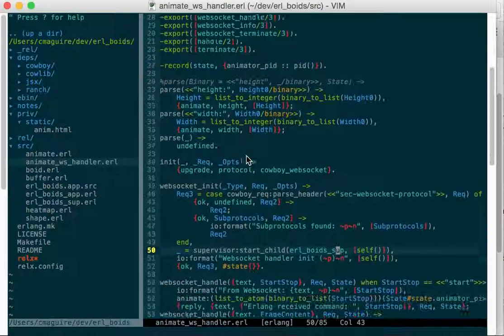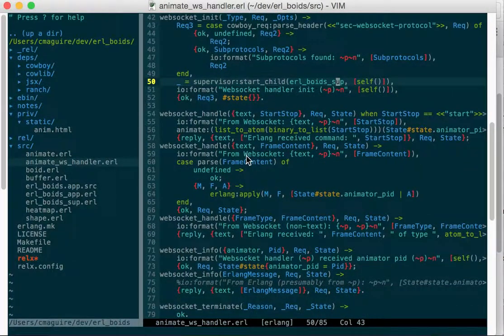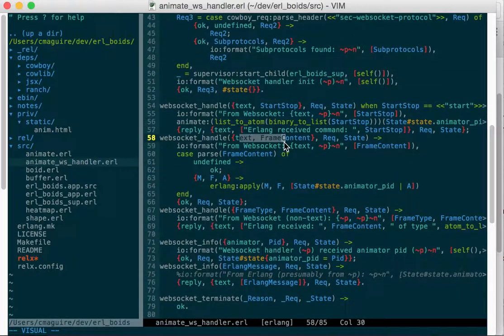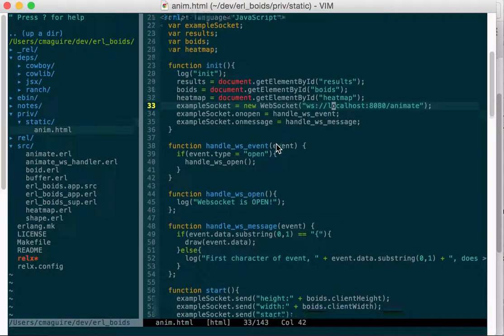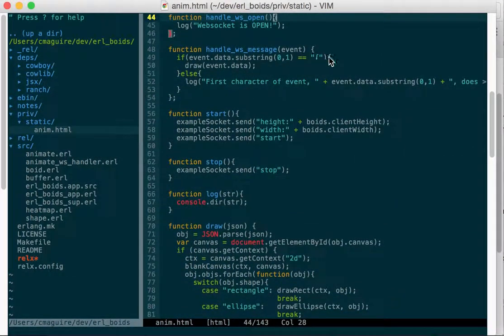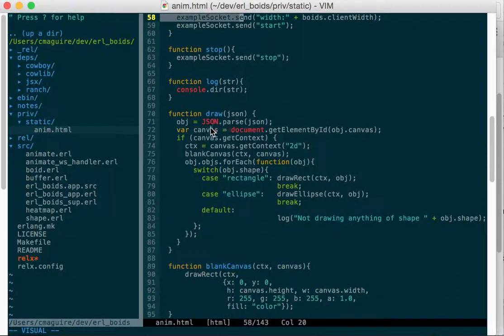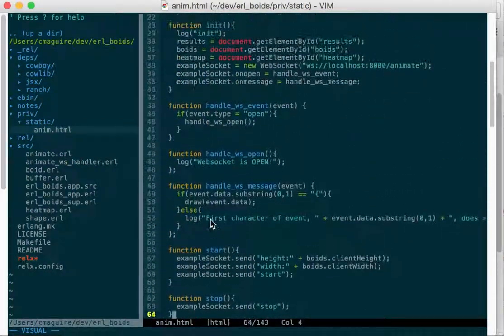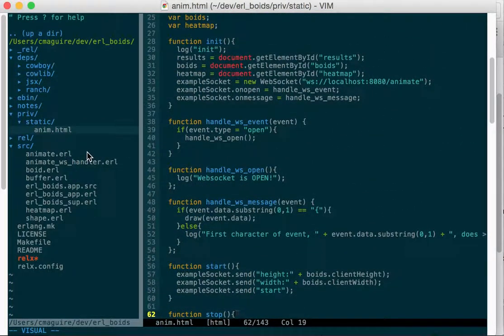So back at the WebSocket, it actually listens for these objects right here. And then, that's the right web page here. It listens for these messages, and if it's a JSON object starting with this, I should probably put in a better way of figuring out if it's a JSON object, and it just draws it, and then drawing parses that JSON object, takes all those drawing objects and draws them out. So that's an overview of how this all hangs together.